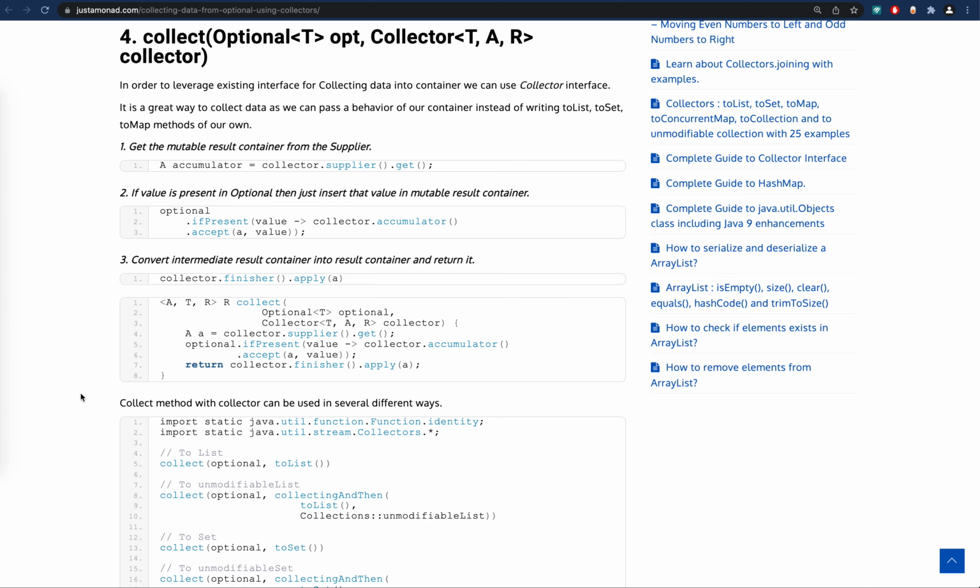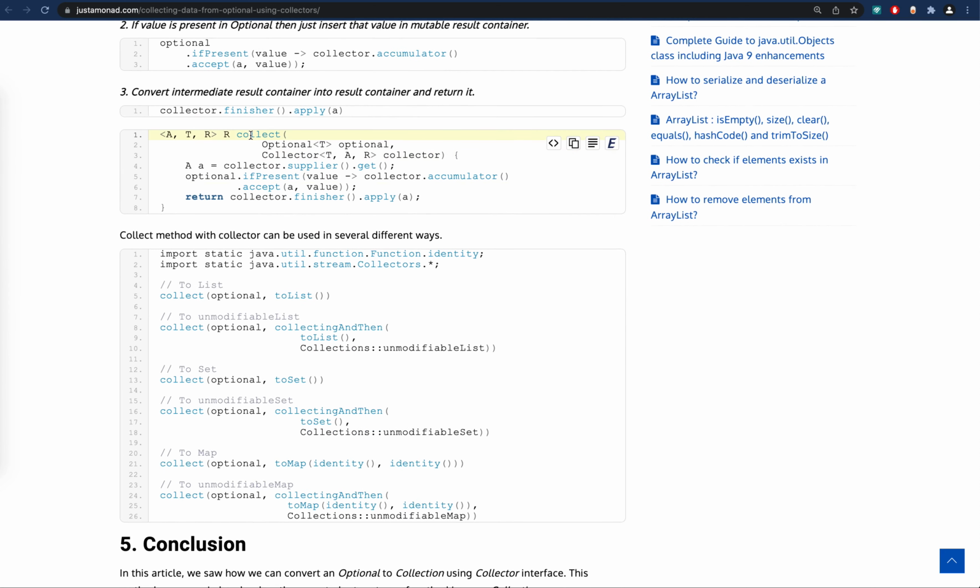Let us see how we can use this particular method. Assume that this collect method exists and we are calling it from here, collect with the Optional and toList. Now remember, this toList is from the Collectors class, which is provided in the java.util.stream package. It will be Collectors.toList. It just goes over here, this collect method, and it gets converted to a list.